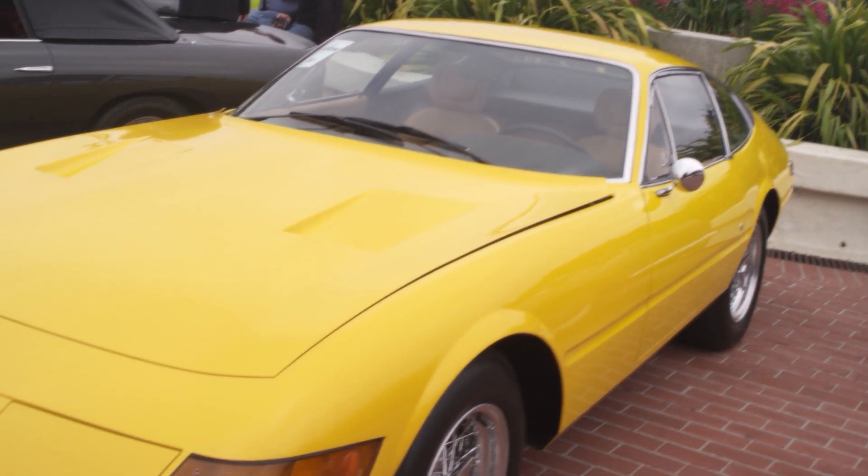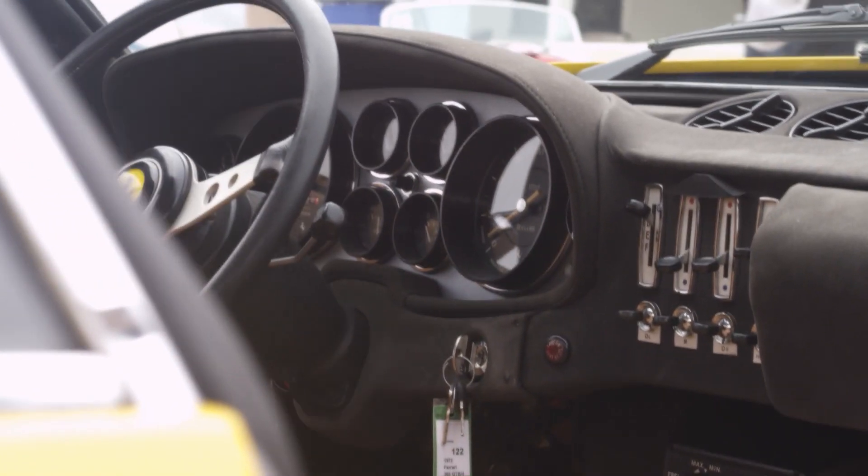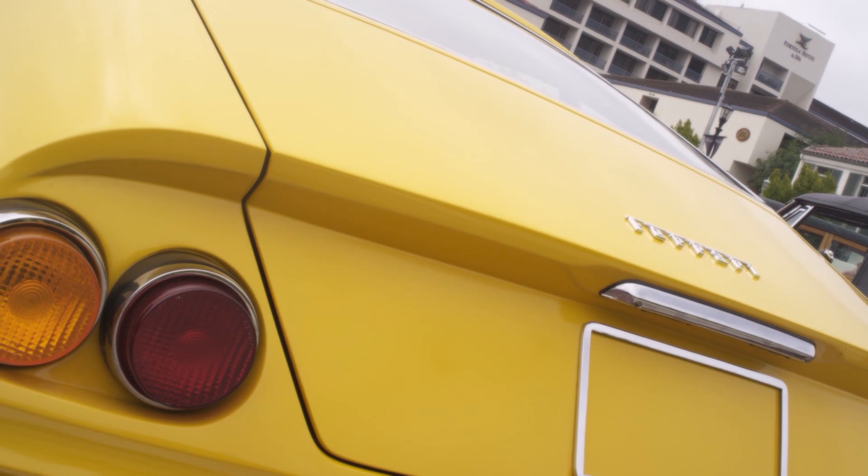The Ferrari Daytona — kind of a car that was a game changer for Ferrari. They built 1,400 of them, and that sounds like so few cars, but Ferrari at that time was making cars in quantities of a couple hundred, 300, sometimes even 75 or 125 cars. So this was kind of their first mass-production car at 1,400. A game changer in terms of production numbers, but in terms of being ahead of the times, the Lamborghini Miura really represented the future of supercars. Front-engine cars were really on the way out, and Lamborghini was showing the way with mid-engine cars. Still, this was one of the fastest cars on the planet — 172 miles an hour — with a pretty famous history involving Dan Gurney and Brock Yates.